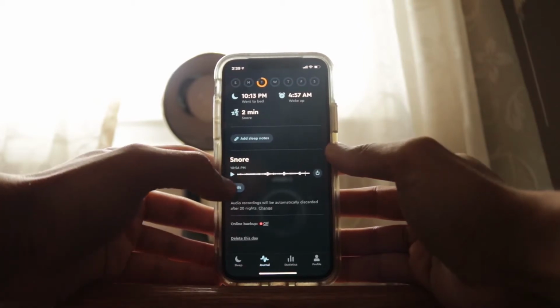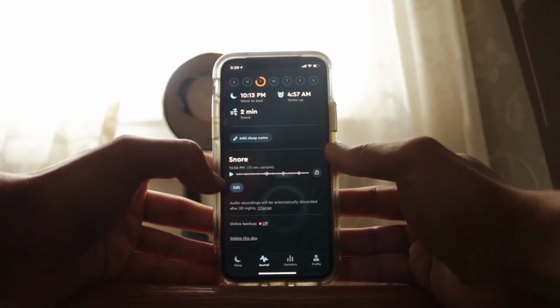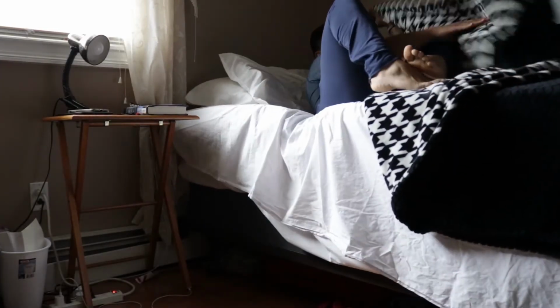And this is really funny. You can actually hear my snore. You hear that? Now that I have a basic understanding of my sleep cycle, I can actually use it to my advantage. So I can time it correctly, going to bed every single night, so then I can get my 4 to 5 sleep cycles. So I wake up every single morning right when I'm in my light sleep.